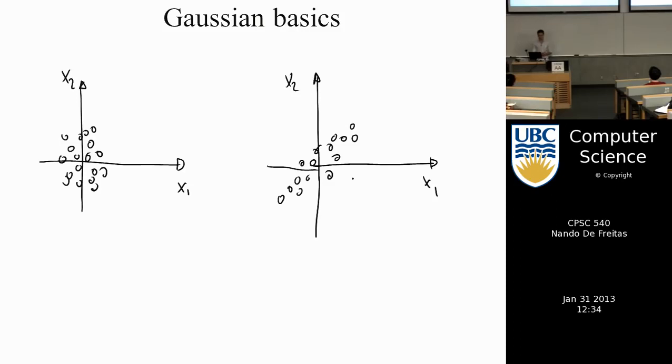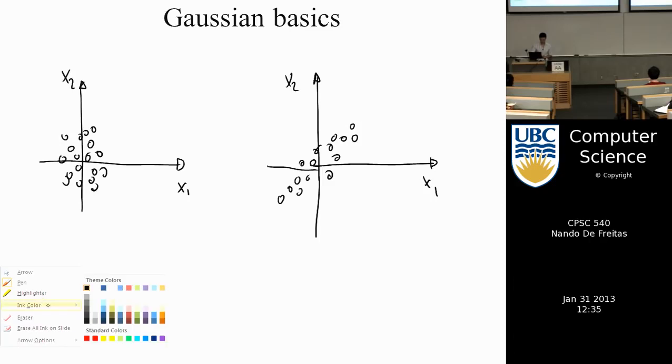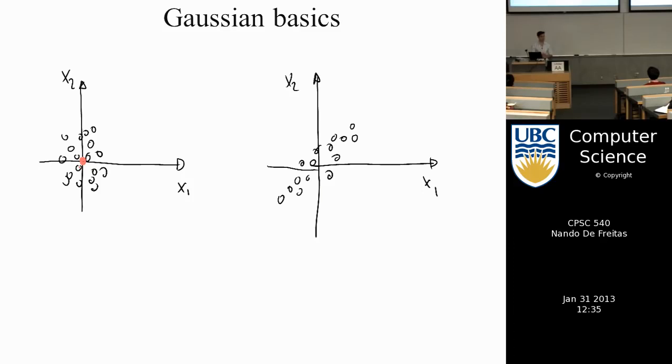Now, when we use multivariate Gaussians, we will essentially fit Gaussians to the data. The process of learning, in either the case on the left or the case on the right, is the process of fitting a Gaussian to those points. And hopefully that Gaussian describes those points. So for example, for these points here, I might want to choose a Gaussian that's centered at the origin, because they seem to be zero mean. And I might use some sort of covariance that is circular, because the points are sort of distributed in a circular way.